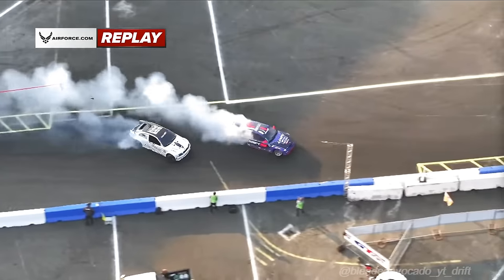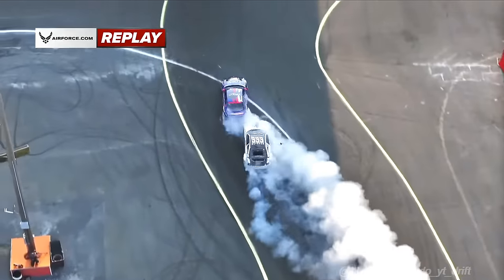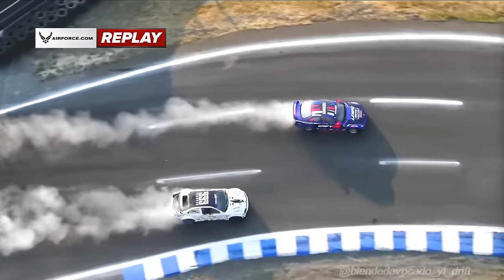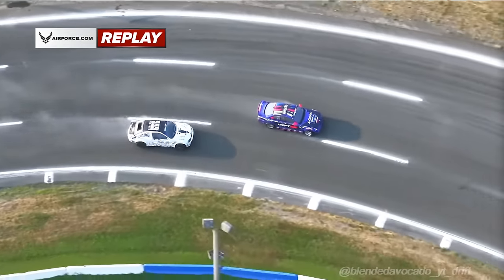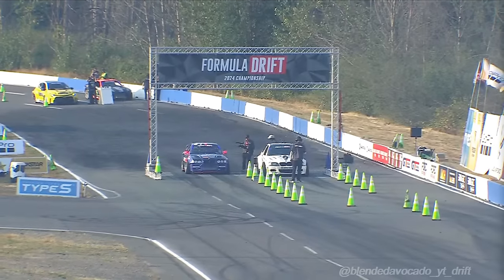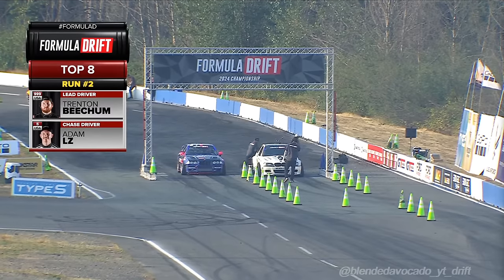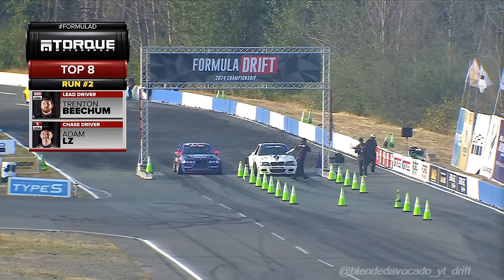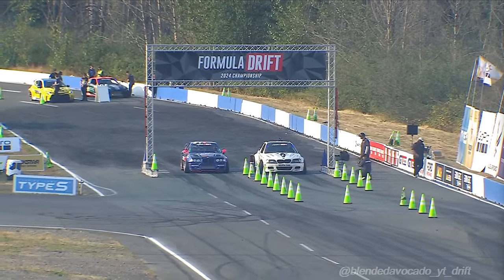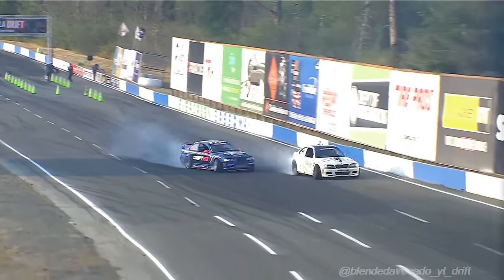Beecham is kind of shaky there, then things get a little bit more dialed through the second and third outside zones. Through this inside clip, both drivers have an amazing transition. Then Beecham finally falling into the pocket. LZ out front, great job — I'd like to see him hold that proximity to the wall all the way around. Beecham in the chase had a few moments he could have cleaned up. Right now, Trenton's got to just throw down, throw a heater — I'm expecting him to. He's going to throw it, but he seemed a little bit underpowered compared to Adam's setup on that bank.